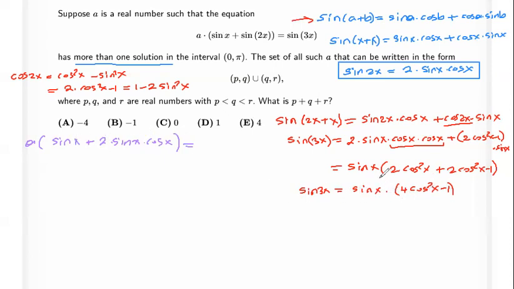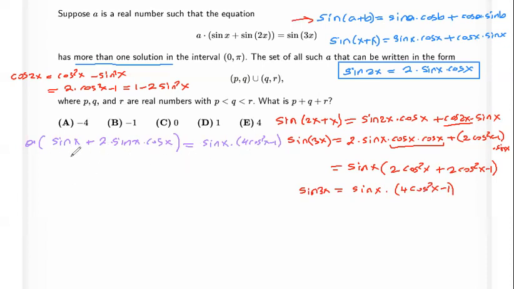So maybe I can pull those as a common factor, which might be useful. So let me write that: sine x times (4 cosine squared x minus 1). I may change this into sine, but then I need to deal with that as well, which is not easier because this is not the square of cosine, which is why I don't want to do that. At the same time, this is the square of a binomial, so we have something squared minus something squared. So I hope I will get something similar to this one on the left side.